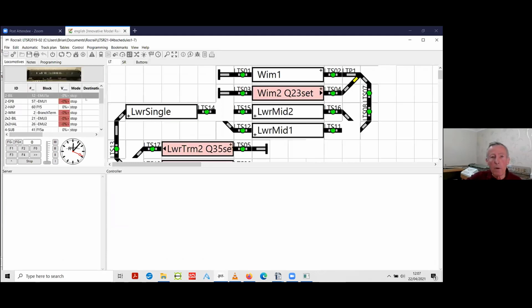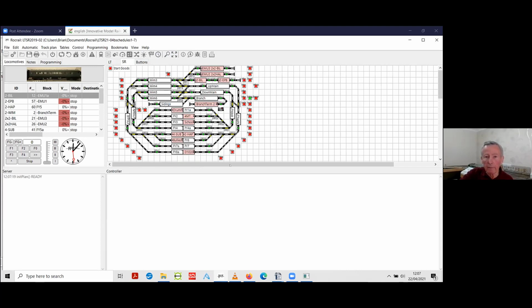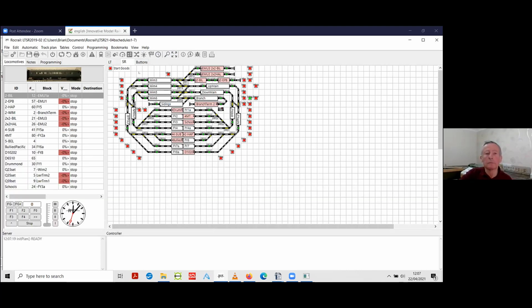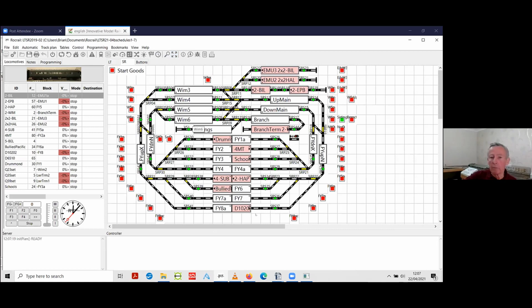This is my main plan, my main layout. Let's pull that down. That's got loads of buttons all over it. These are a legacy of starting off in completely the wrong manner. Don't worry about any of these buttons. They are not really appropriate.